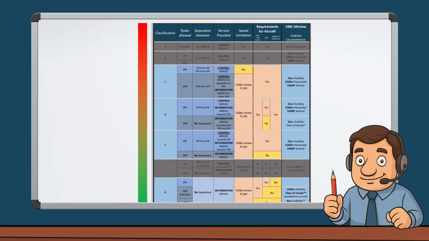Now, before we finish this whole thing up, there is another aspect to your airspace classes that we have not talked about before, which we should. It is concerned with meteorology and weather. It is the weather minima for VFR aircraft, and you need to have a somewhat understanding of this as well.